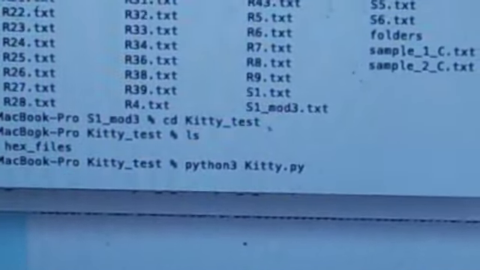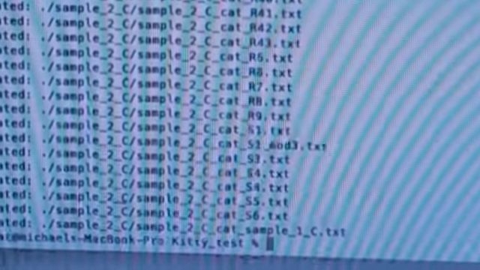Here we go. Seems to have created all these files without any problems. Go back to that directory.